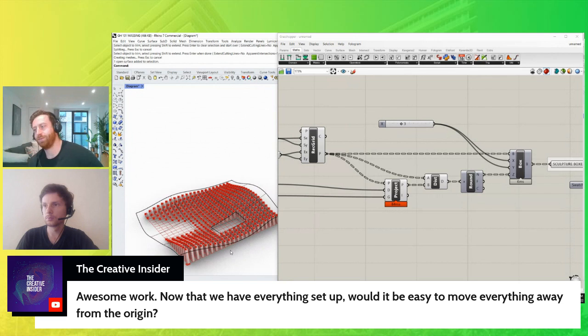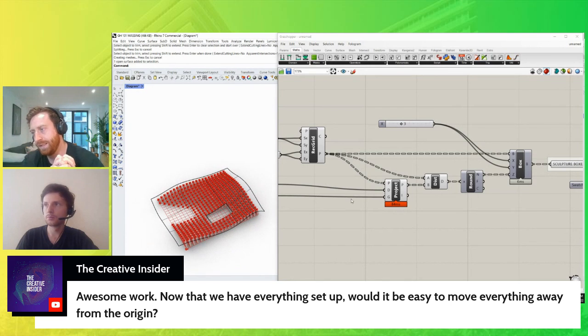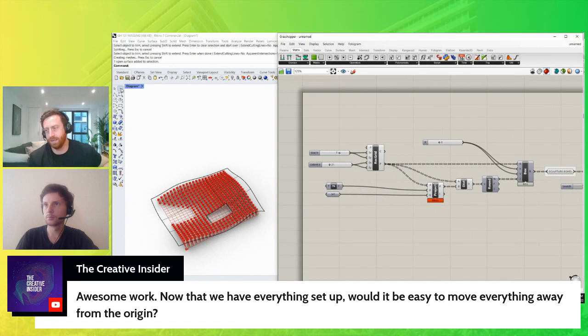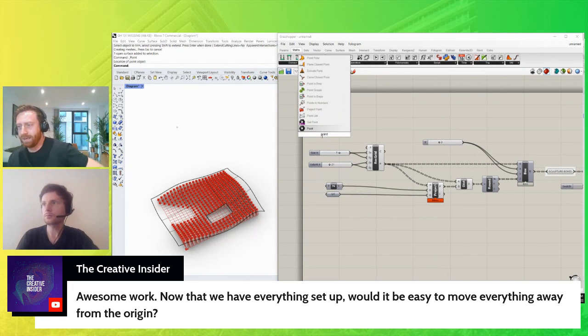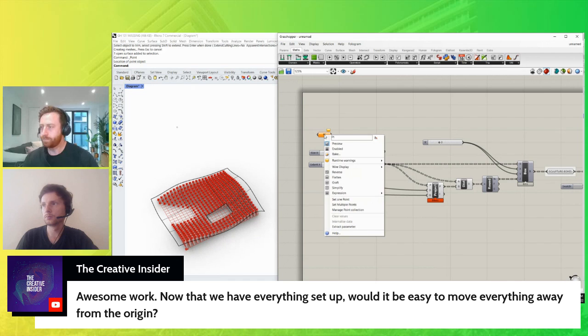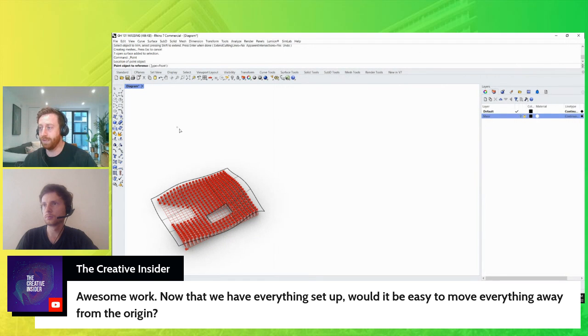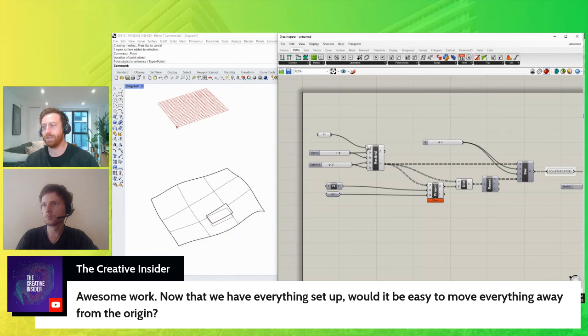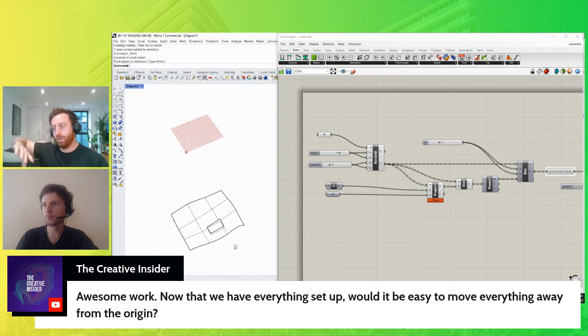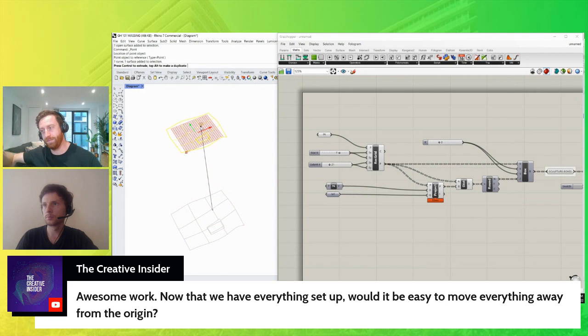Georgie's coming in with awesome work. Now that we have everything set up, would it be easy to move everything away from the origin? Yes and no. The simplest way, as Guillaume's already on it, is that the grid component has an input for its location. So we could do what we did before and create a point that's going to be where the grid will go. But of course, we need to make sure that our surface moves as well with it.